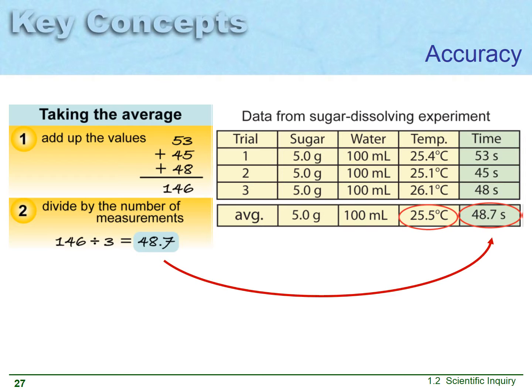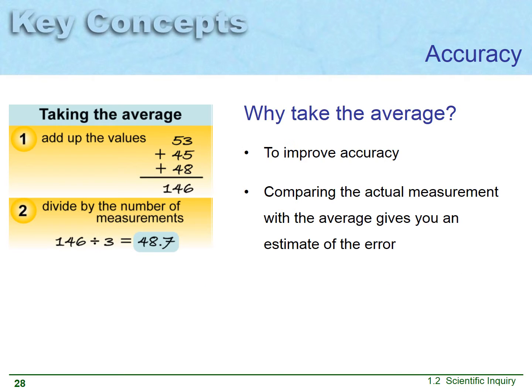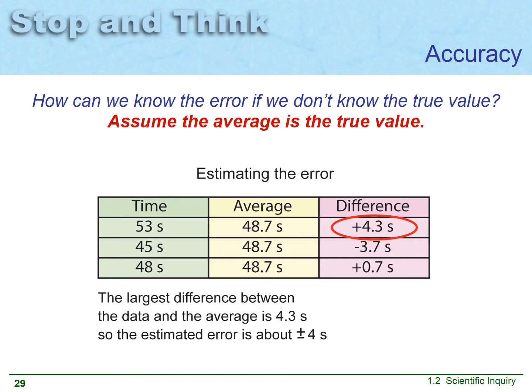Uncertainty or error is why we take multiple measurements for the same experiment, and then we average the results. Typically, we prefer to have many results to average because it lessens the impact of one bad data point. Taking the average also helps to improve the overall accuracy of an investigation. When we have multiple data points that we've averaged, we assume that the true value is the average.